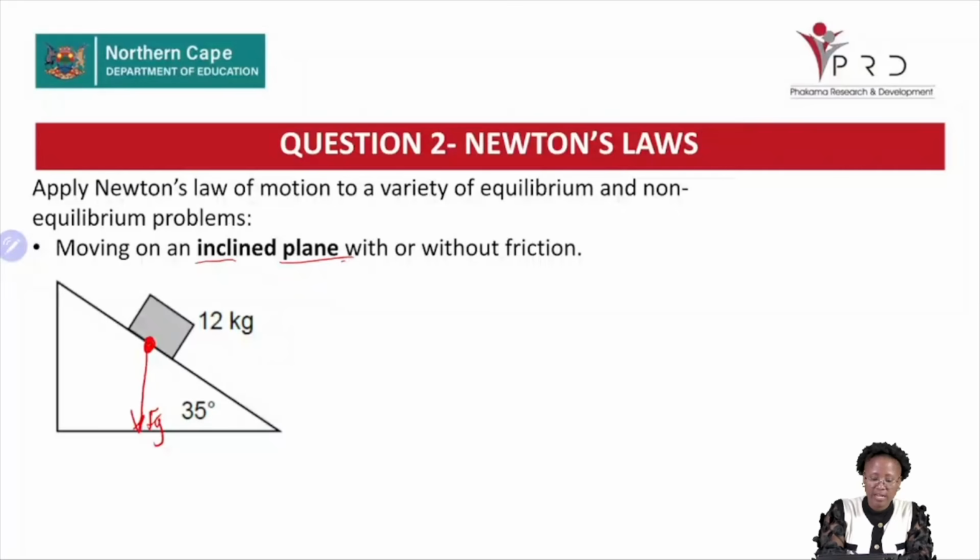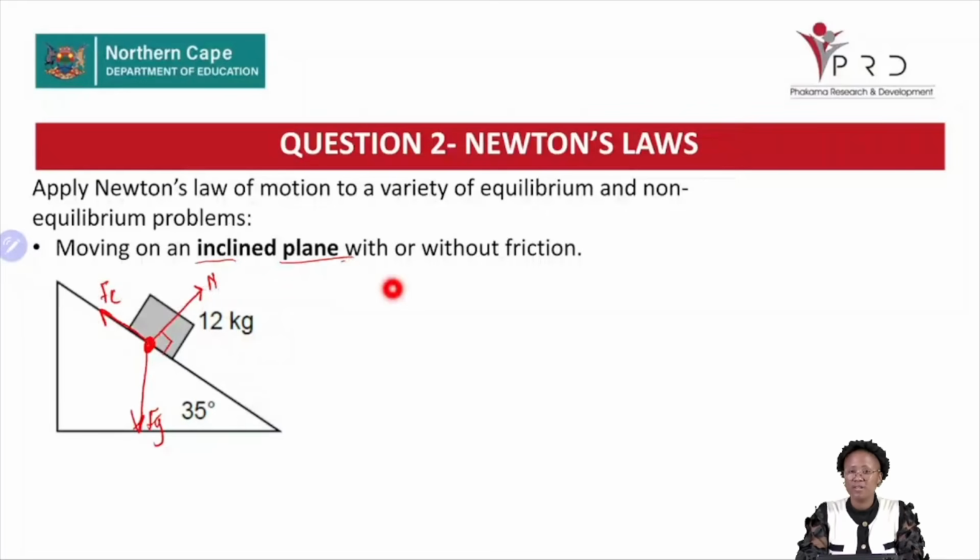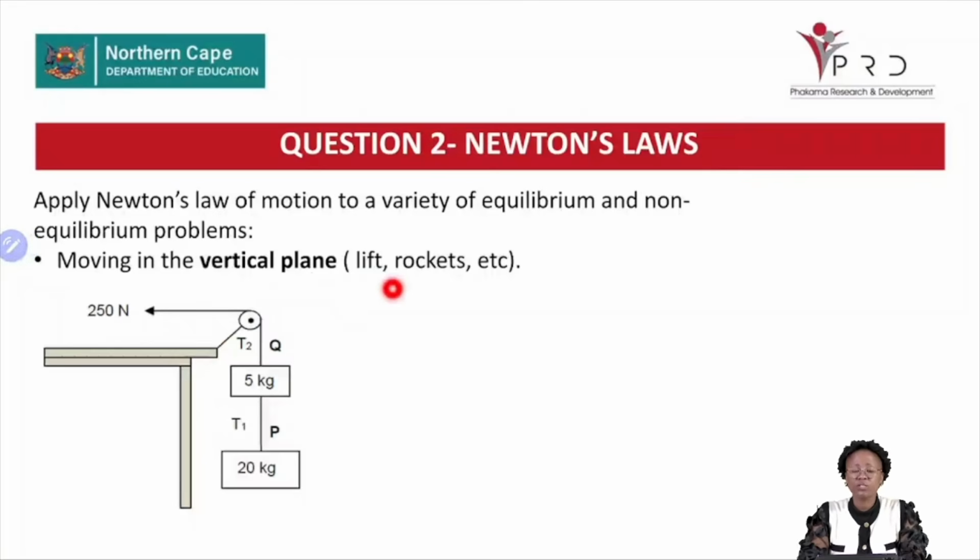And then over here, I'm going to have my normal force. But remember that your normal force must always act perpendicular to the surface. And if the object is sliding downwards, we know that my Fk will be going upwards. All right, very much important to remember that. Let's quickly move on to the next one.